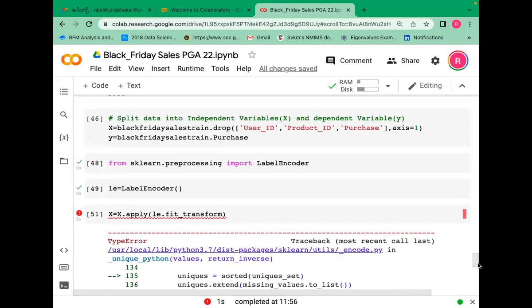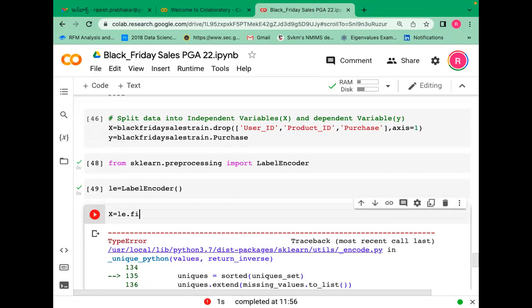For me, no, that it will take. What mistake did I do? User ID, product ID, purchase. LE.fit_transform of X.